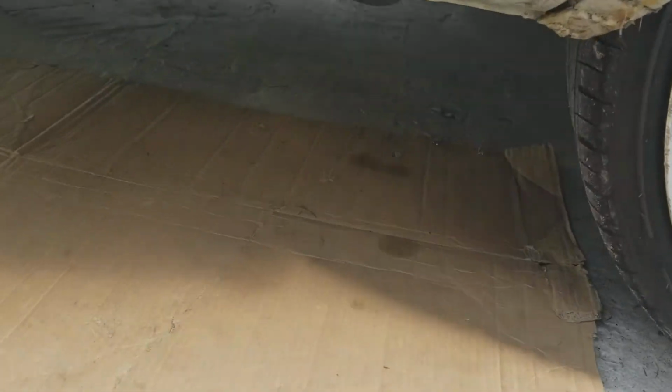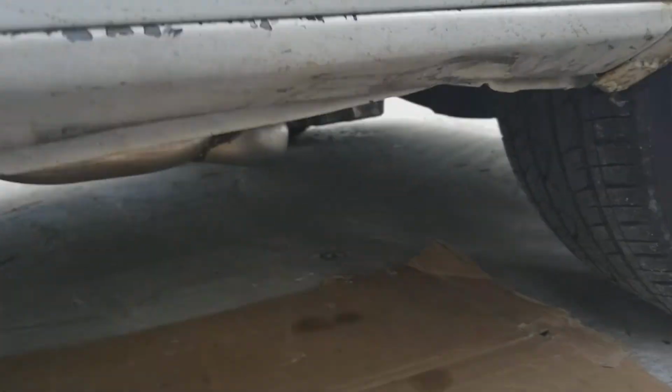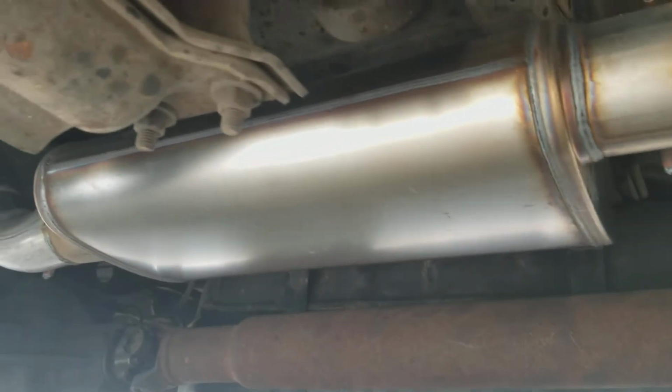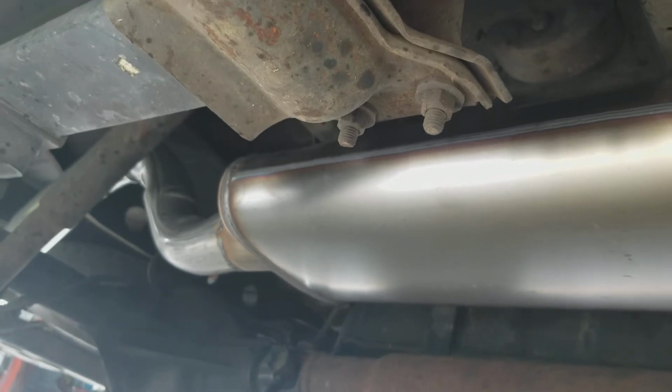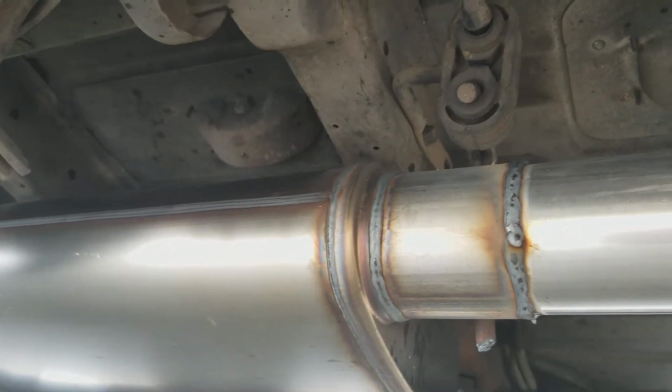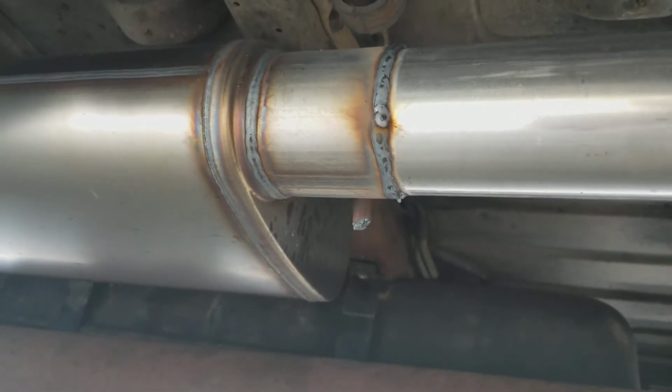Come on around to this side. Get my cardboard right. Come on around to this side. And I don't know what brand muffler that is. I think he said like a Mega Flow or something like that, but I don't see Mega Flow on it, so I don't know. But it's free flowing, I know that.